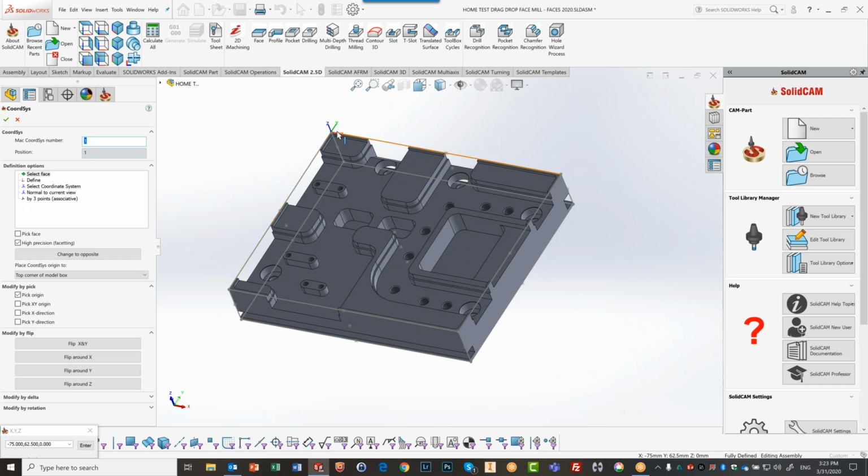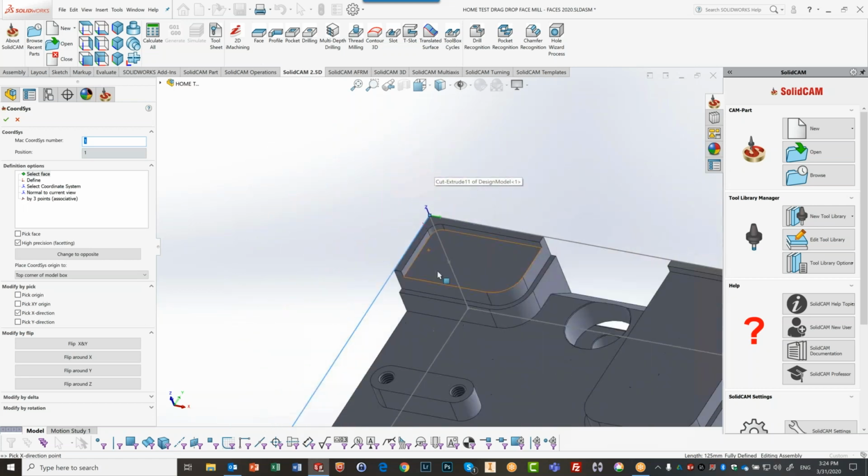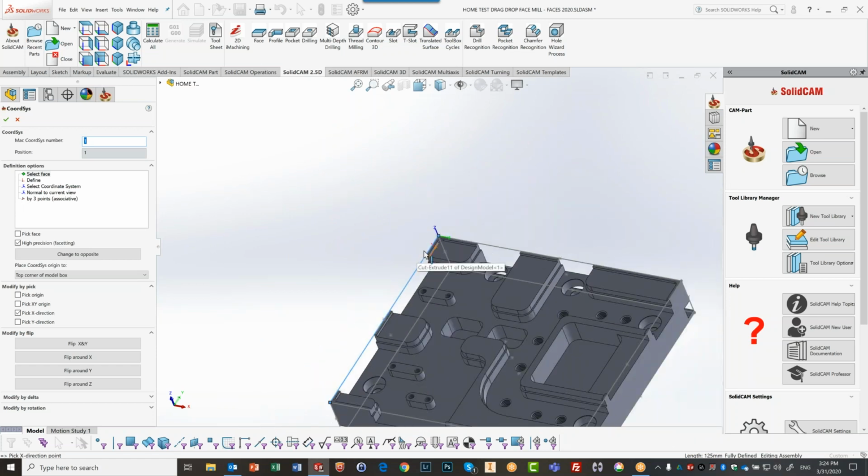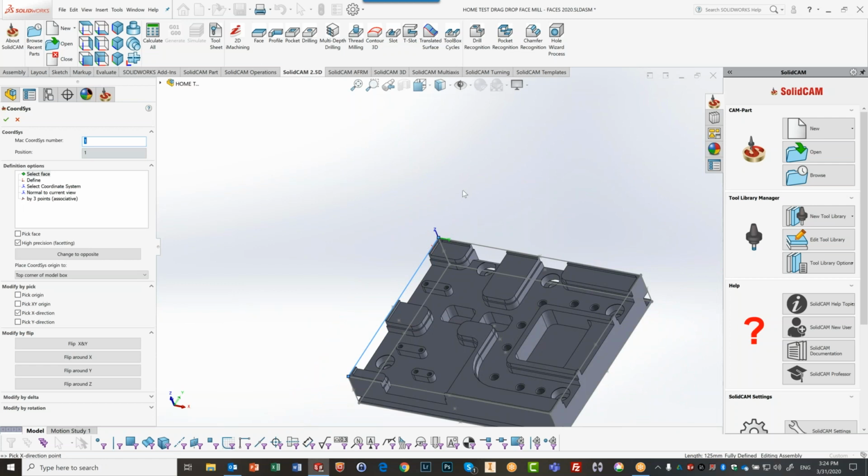Let's say I don't want my X direction over here, but I want my X direction over here on this line. I can go a little further down over here and say pick X, Y direction. If I click on that and pick this as my X direction, you'll note that my X direction is now going according to that line. If I want it towards the other side over there, further down over here, I can say flip it around my Z. In other words, my Z is quite all right, but I want to flip it around. So if I flip around Z, every click on this turns it 90 degrees. So I can get it to that area as well.